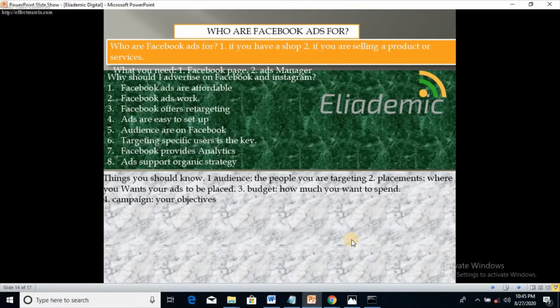You have power banks, you can sell online, books, systems, phones, whatever you think of that you can buy in a shop, and those that you can't just buy in the shop also. Targeting specific user is the key. Yeah, you need to target specific users.